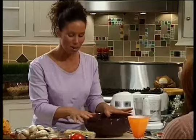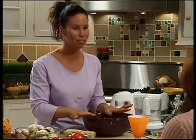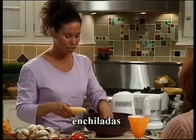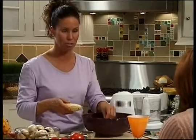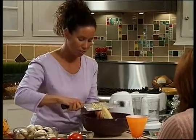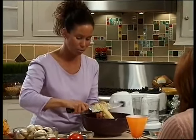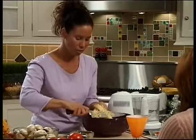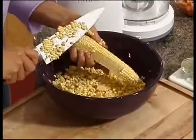All right, I'm going to show you guys how to make enchiladas. It's a really easy recipe. There's a couple steps, but really, really easy. There's 4 cups of corn, okay? And all you're going to do is take the corn off the cob. Really simple.